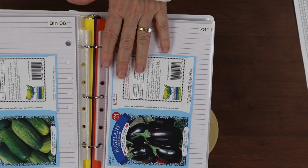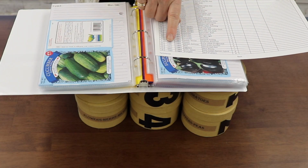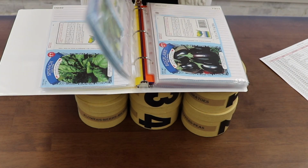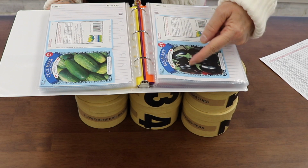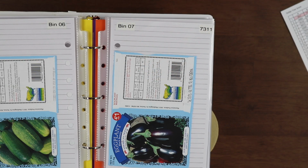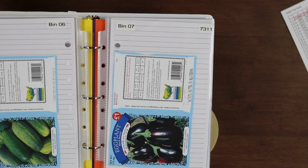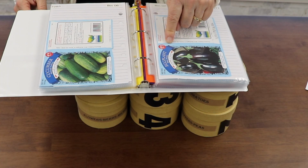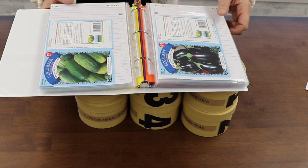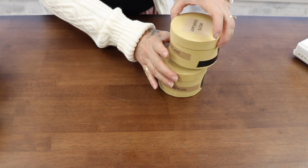And I would open up this binder, because it's 7311, so Black Beauty 7311. I would open up my binder until I found it, and here's all the pertinent information on it. And then I would know when to plant it, how deep to plant it, direct sow, or if I can start it indoors, how many weeks before the last frost. All that is right here in this binder and in this sheet. So let's find the Black Beauty eggplant in bin number 7. Let me move all these others around.